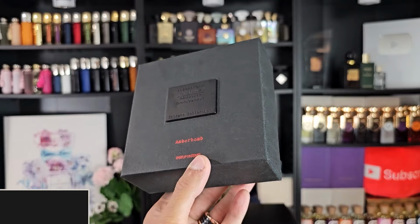But you look at the note breakdown for this one, there's iris, there's coffee, there's plum, there's leather, cypriol oil, otherwise known as nagarmoda. There are so many different elements, and you're like, whoa, what direction is this fragrance really going to go in? You also have some fruity touches like strawberry, coconut. It's a really interesting note breakdown. I'm going to try to break it down for you. I've spent a considerable amount of time wearing it, getting to know it better. Let's go ahead and start things off with a quick look at the presentation first.